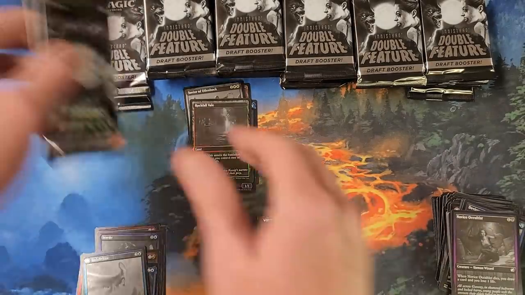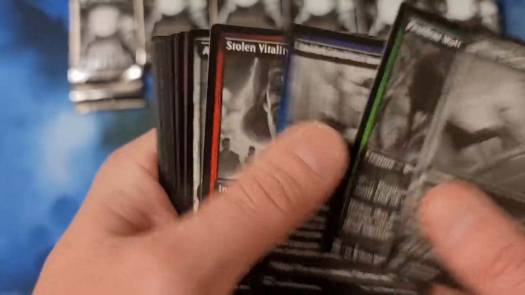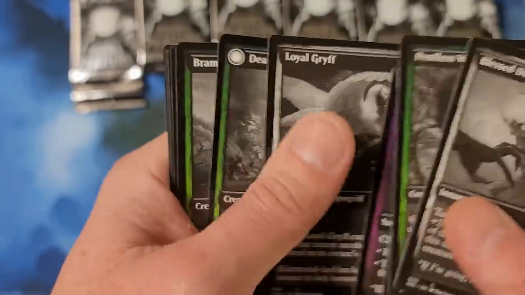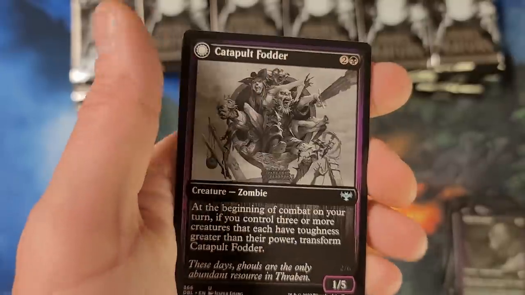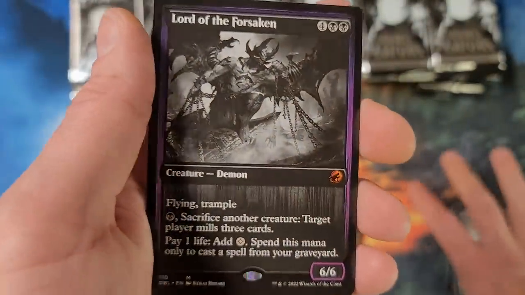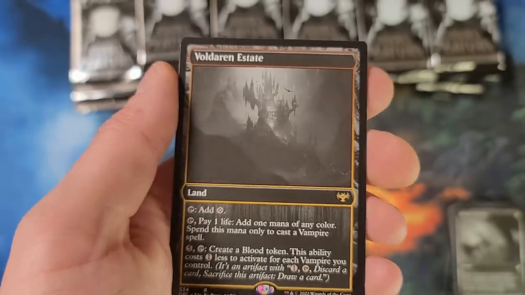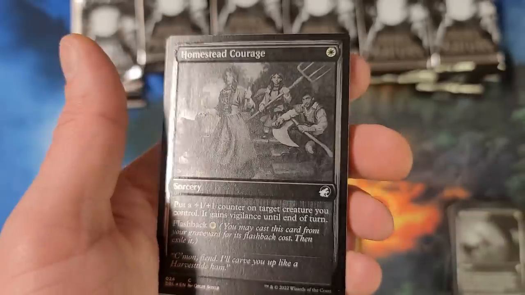Like, as far as how many mythic cards, how many foil mythics, how many rare foils, how many lands, and how many mythics in all. I think that there's some really interesting stuff and research that we can share here. Lord of the Forsaken. Oh, you bazooka. Big boy. And Valdarin Estate. Nice pack right there, with some nice value.